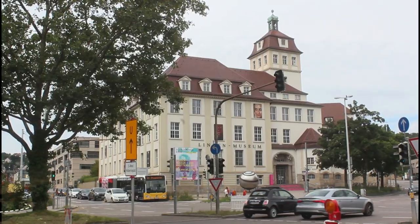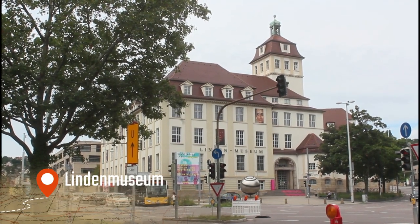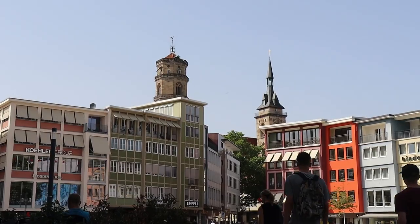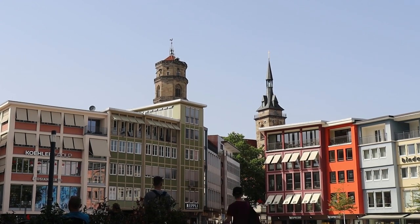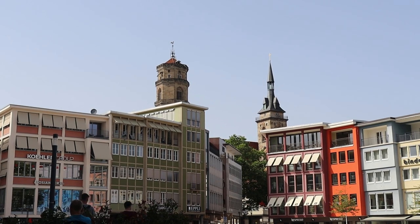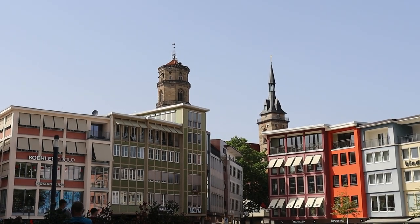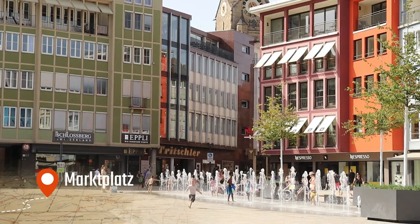Around the perimeter of the city center there is much more to discover. Walking through small, narrow streets, you will find a great variety of places — squares, stores, cafes and restaurants. One popular and important spot is the Market Square, so called because in the past it was the place where citizens met to exchange goods and products.